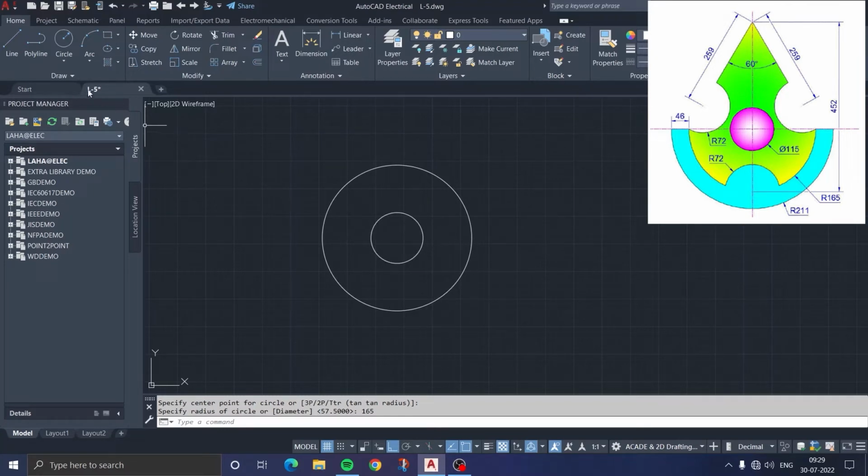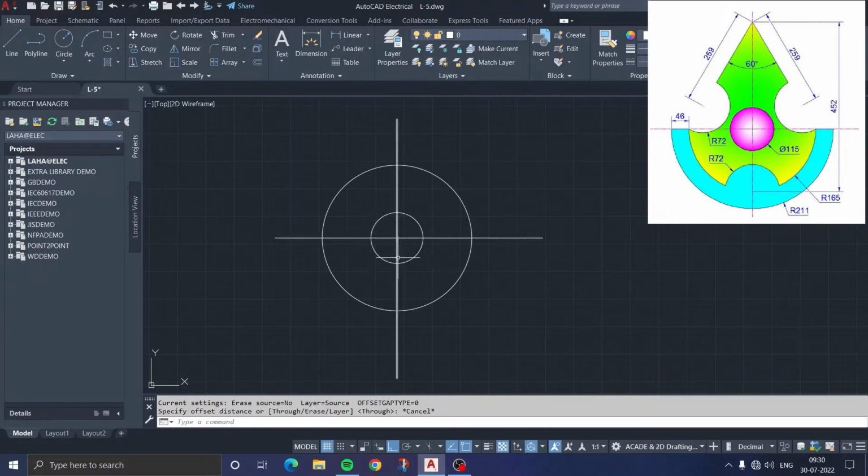Now we need to draw a vertical and horizontal line which should pass through the center of this circle. So track this center point and draw this straight line in this way. Again you have to activate this line command, track the center point and make a straight line.